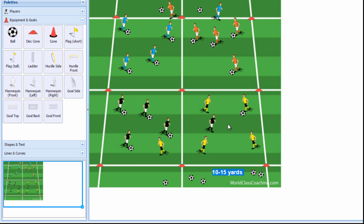So now you've gone from individual pressure of one defender on one attacker to keeping possession 4v1. You can talk about the body shape of the players, the angles of support of each player, moving to open space when a player receives the ball so that they can then be helped by their teammates. And you can talk about all these things within the environment of this game.